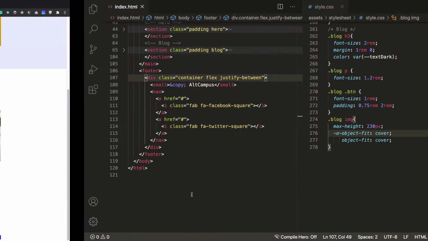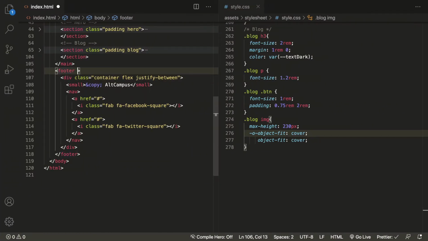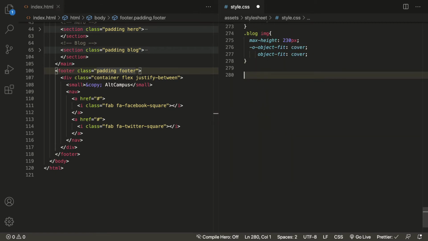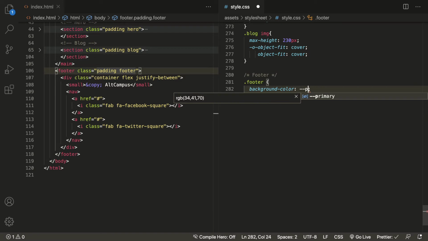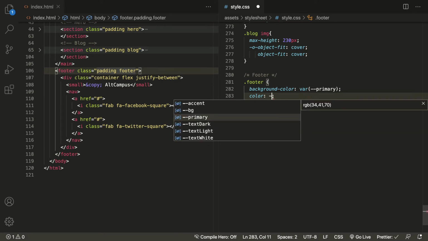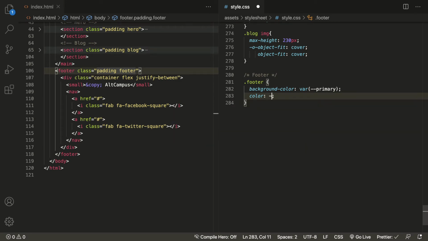Okay, here we have it. Now let's apply class of padding footer, and from here we will start our footer. Background color, primary color, and text white.